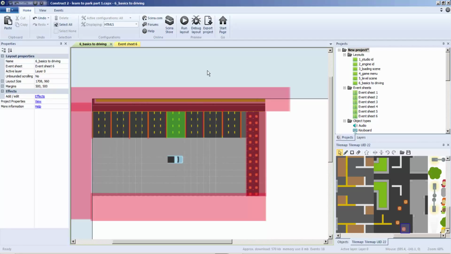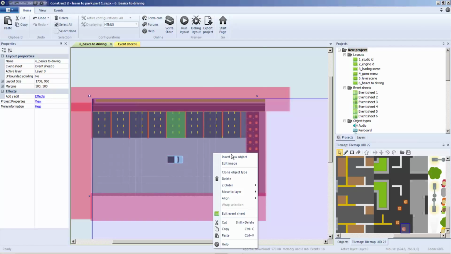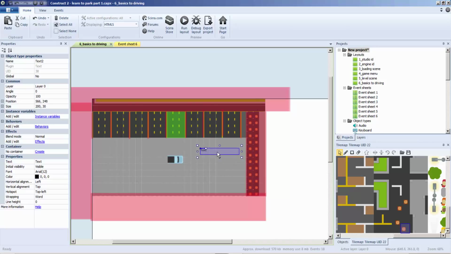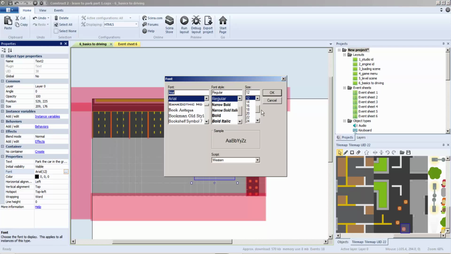Alright, so we're now going to insert a new object, text box, and set the font so it's a little bit bigger.